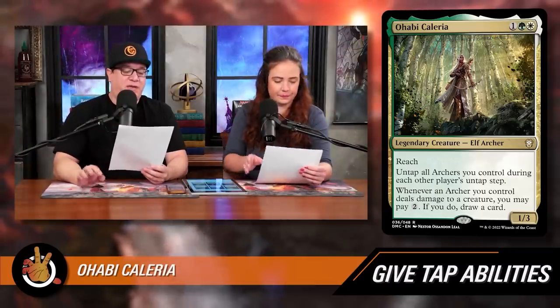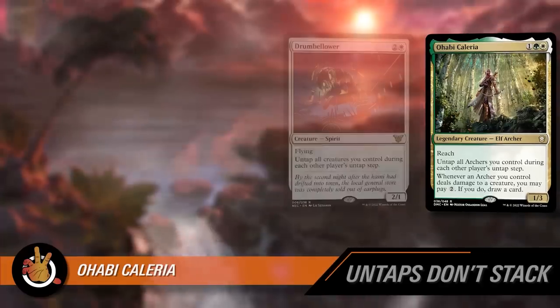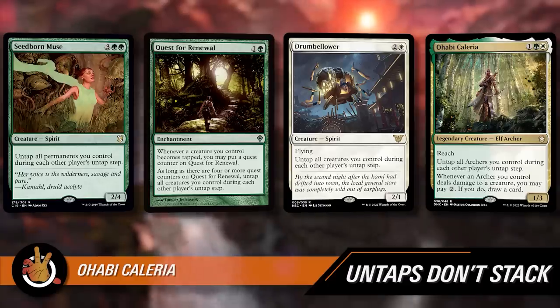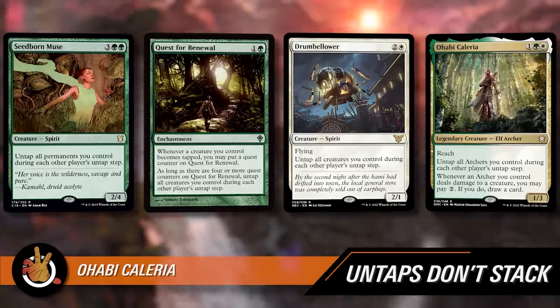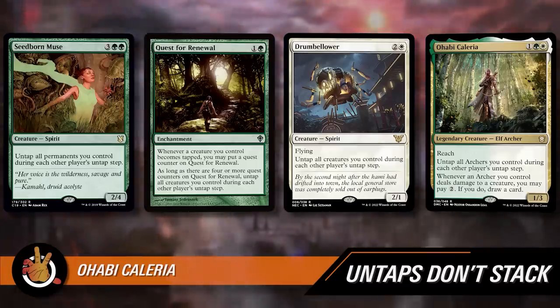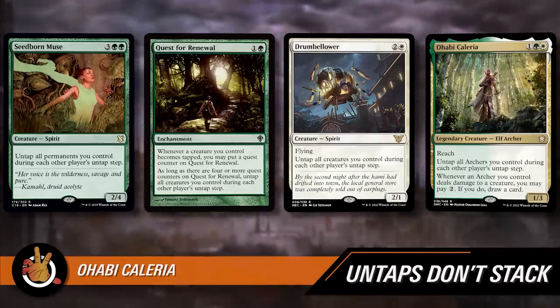Something I want to point out really quick, because I've seen this mistake made quite a few times, is that there are cards very similar to Ojabi Kalaria, which lets you untap things during your opponent's untap step. Drum Bellower, Quest for Renewal, Seedworm is the best and the classic one. These are not triggers, so you can't stack them. They all say untap something during each player's untap step. It doesn't say at the beginning of their untap step, untap your stuff. So they will not stack.